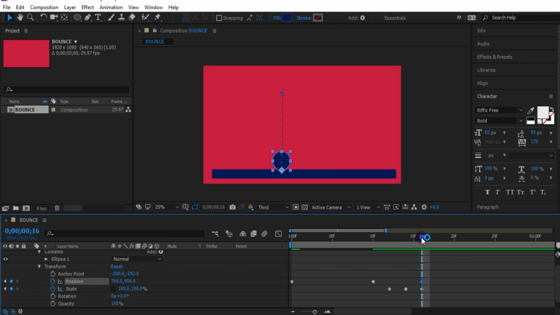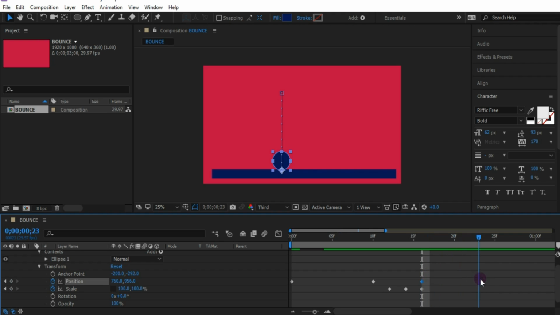Yes, so let's check what we have created. The ball is coming down, it hits the basement, goes down a bit, then comes up a bit, and from there it will begin the journey going back up.